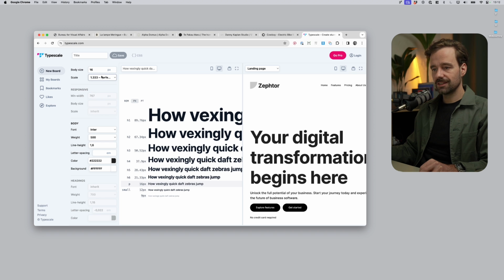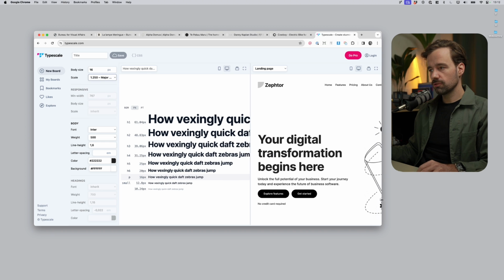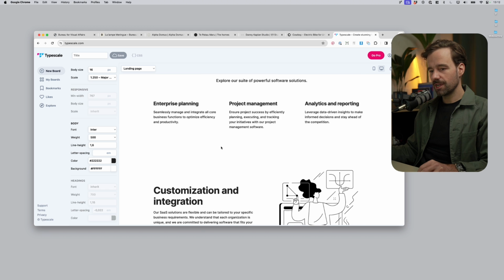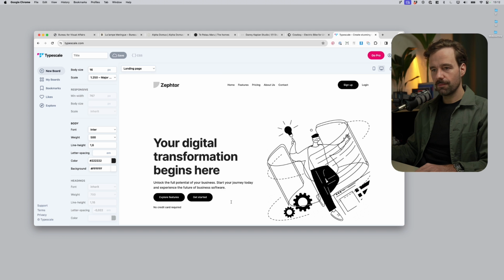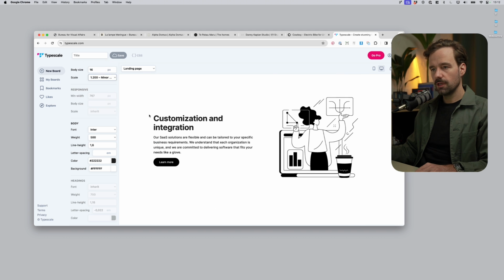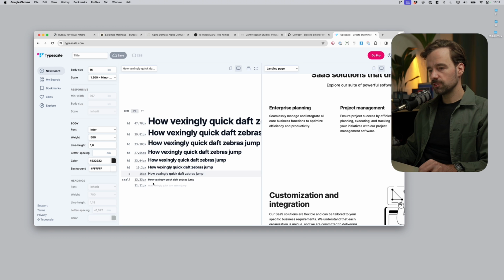So here you can set a typographic rule, the mathematical rule behind your typography, and it's really cool that you can then see it in practical use on this website mockup. So when you're happy with what you see here in this preview, you can then see what type sizes have been created by this mathematical rule.